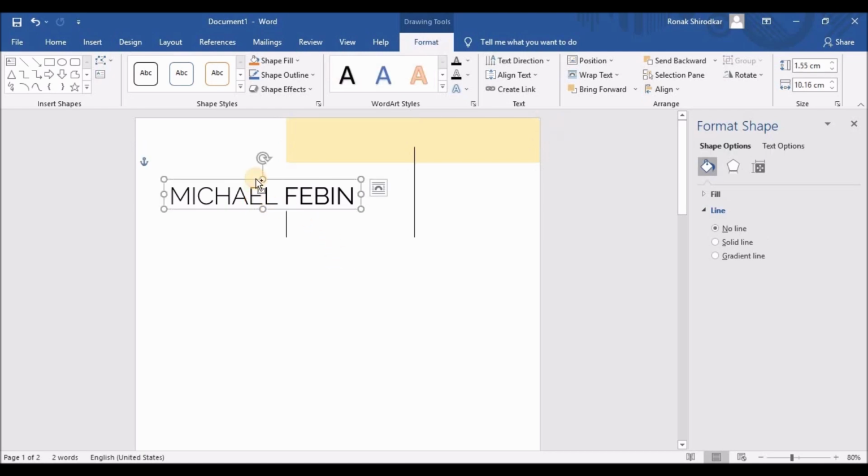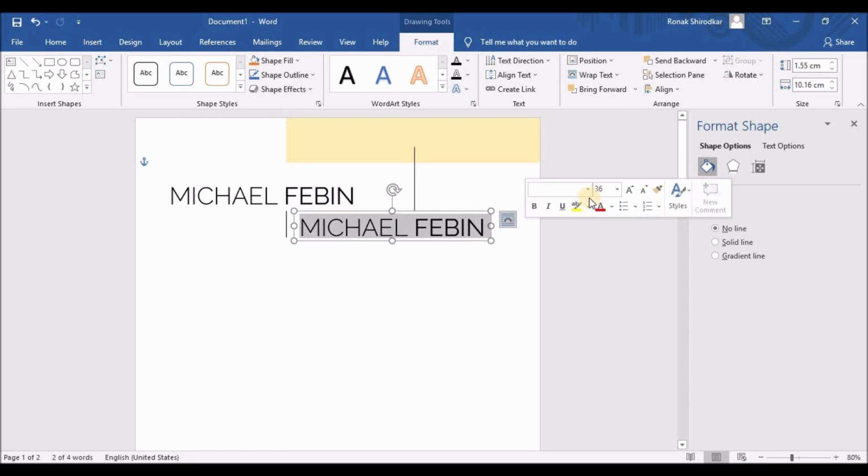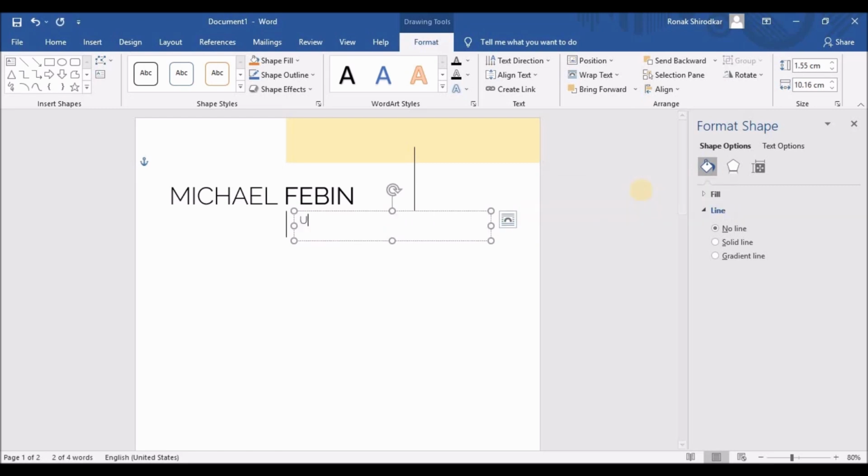Okay, let's copy and paste the first text box and let's change the text to UX designer. So this text box will hold the job title.